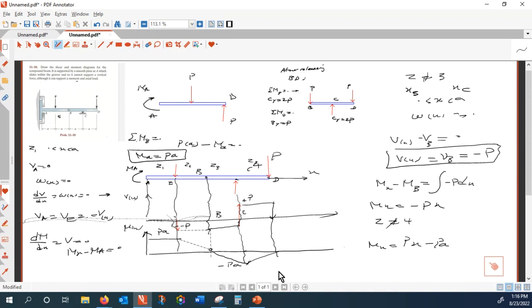It is, but at the same time, if there are point loads, they act as a discontinuity. Because we have two forces here, there should be two discontinuities. If you look at the shear diagram, you see two discontinuities, right? One is minus P at point E, one is 2P at point C. Is there any discontinuity in the bending moment? That is only at the beginning. At the beginning, you have a moment, which is equal to PA. That serves like a discontinuity, and everything else is continuous.